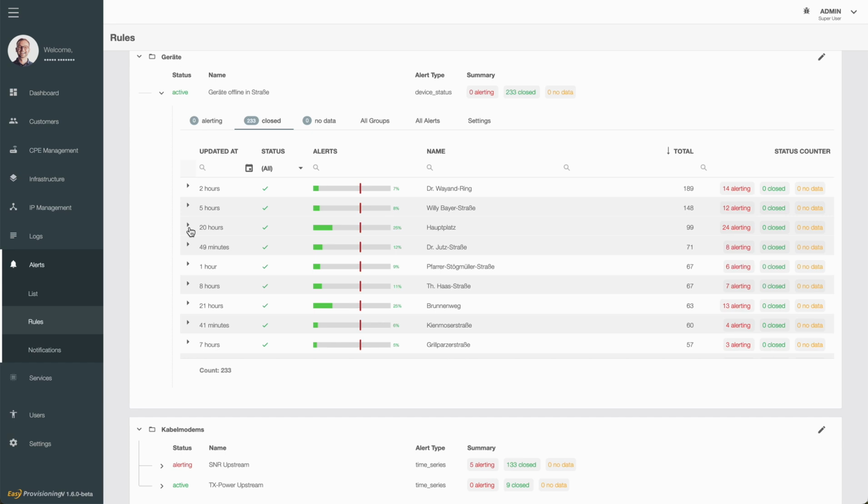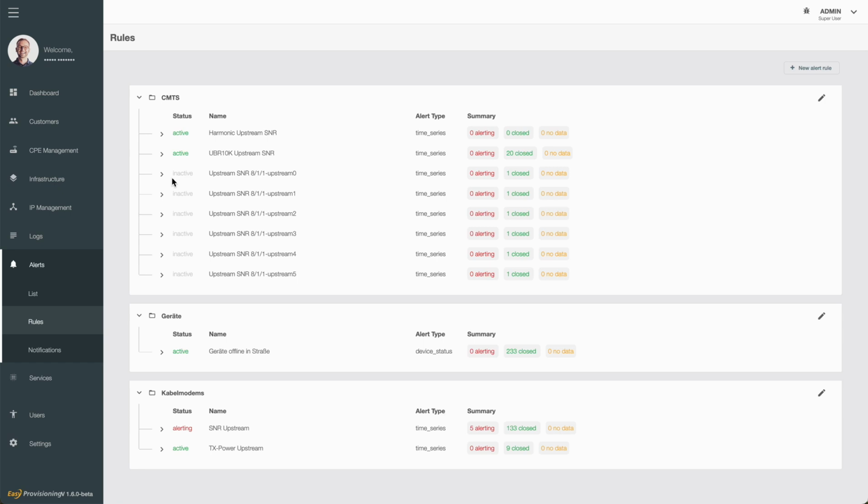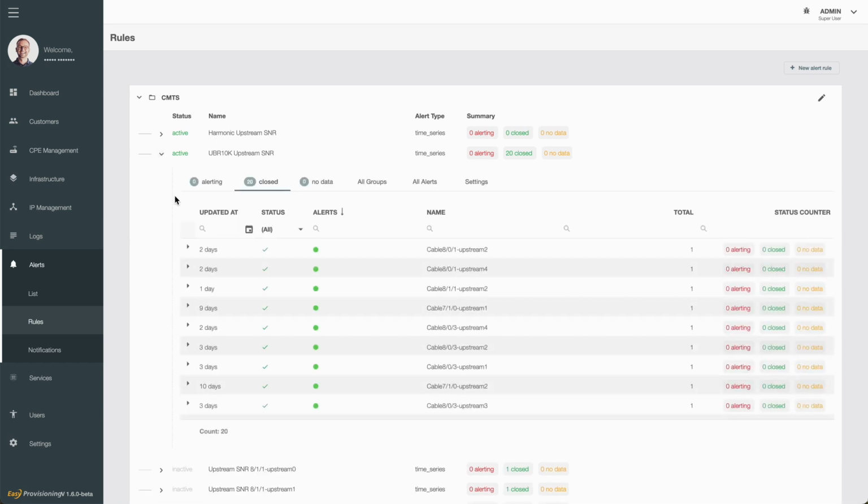This gives you much more functionality, and this is the way mostly used in the alert rule configuration. Also, alert rule configuration could be the generation on the infrastructure network of upstream SNR (signal noise ratio) values, where our system automatically detects which devices are connected on which interface.